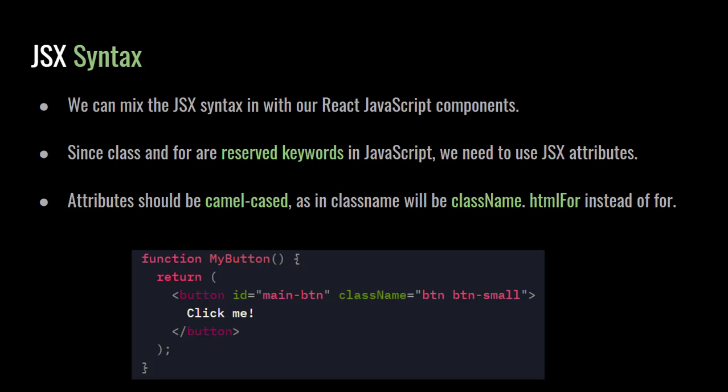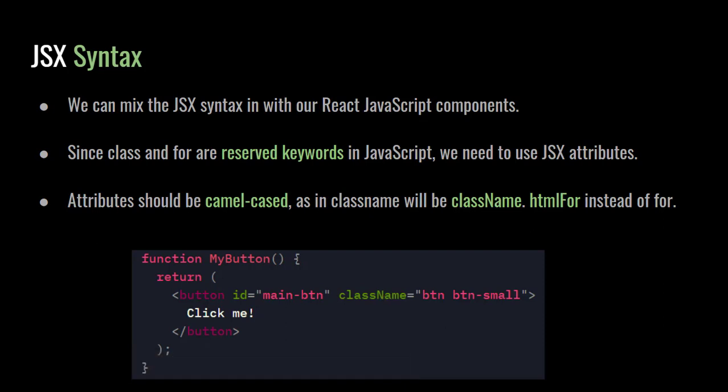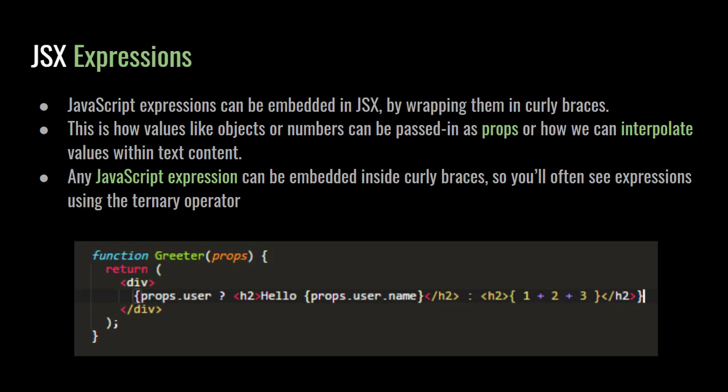And some things like class, these attributes need to be camel case, as in className for this CSS here, because if you use class, that is reserved, and because we're transpiling back down to JavaScript, it's going to have conflicts. So we need to make sure that all of these things that we may remember in HTML and JavaScript need to follow the convention of JSX, otherwise we're going to cause ourselves a lot of problems. So we need to be mindful of that when we're doing the syntax.